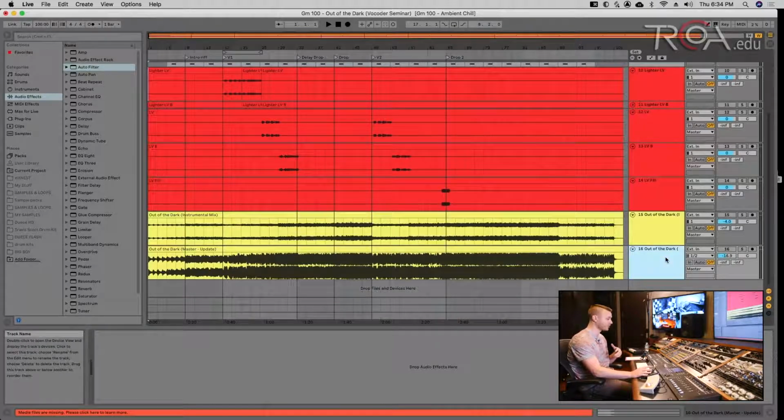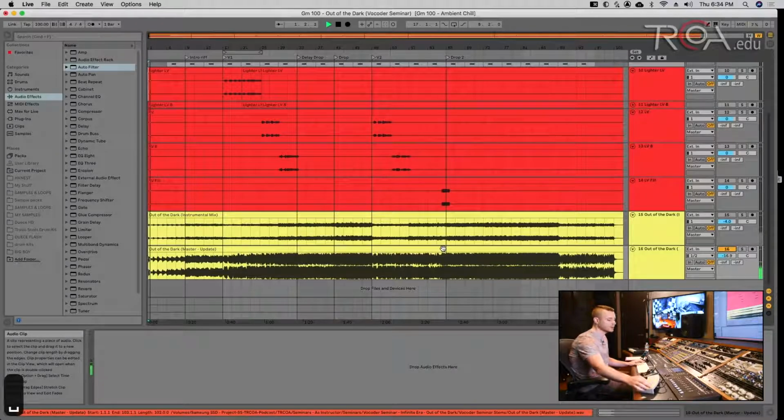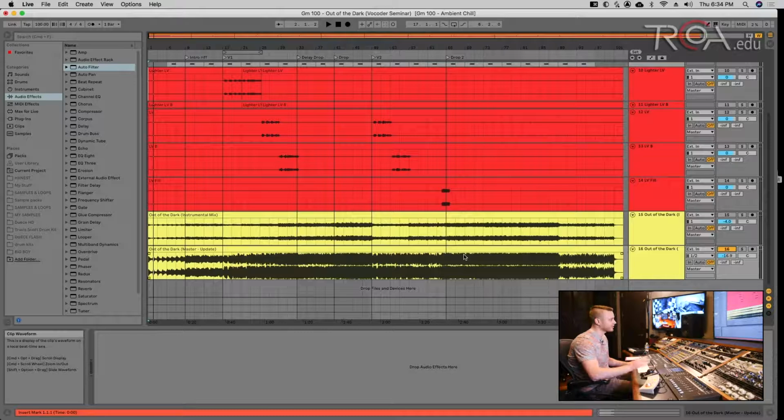So we're going to take a quick listen to the intro of this, just so y'all can hear what we're working with and what a vocoder sounds like, if y'all don't know what a vocoder sounds like. We'll take a quick listen to the intro part of this track and hear the vocoder come in, and then we'll go into talking about the vocoder. So here we go. And this is going to be one of my songs that's coming out, like I said, really soon. It's called Out of the Dark. Haven't even released it yet, so y'all are just getting to hear it a little early. We're just going to listen to the master that's underneath it right now.